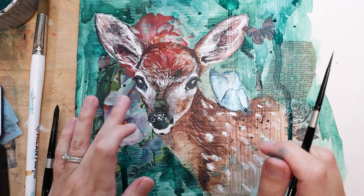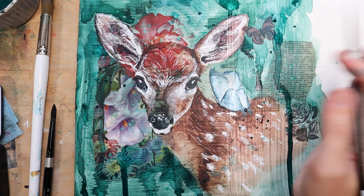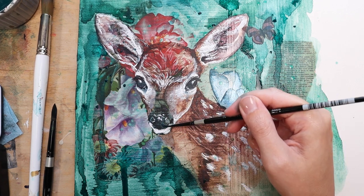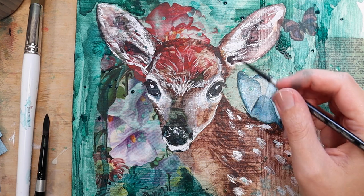Okay, I don't like that. I'm just gonna rub that away. I have watercolor ground, so it's easy to just rub off what I apply, but if you don't have watercolor ground on your surface, you might wanna be a little bit more careful. Yeah, I'm just adding some final details.